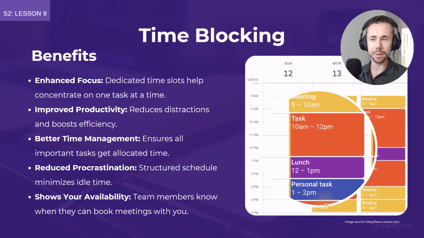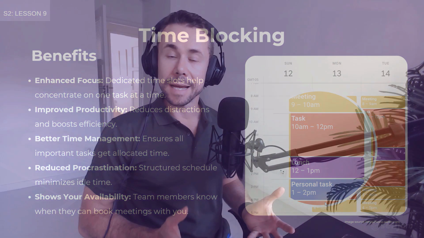But what would then happen is, if you didn't have anybody that booked a meeting with you, you would either carry on the task from the previous slot where you had a task slot, for example, or you would begin the task from the next task slot. And that, in a nutshell, is how the time blocking method works. It's a great way to map out your schedule, but also allow time and availability for people to request meetings.